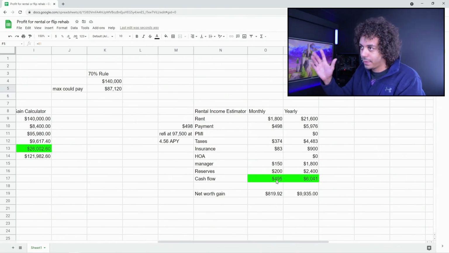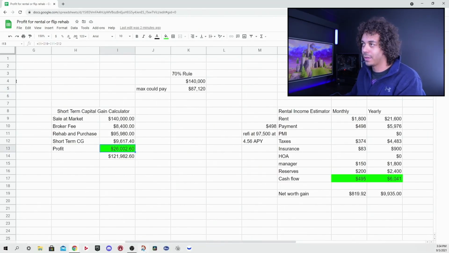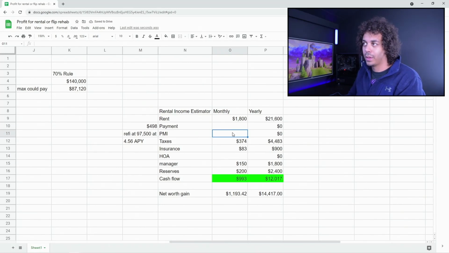Free house and $500 a month cash flow and a $44,000 net worth gain, as opposed to, I could just profit $26,000. But since there's going to be no mortgage and the property's really in decent condition, I will be cash flowing $993 a month for probably at least the first 4 months. Let's say it takes us 2 months to rehab the property. 4 months at almost $1,000 a month cash flow. Pretty solid.